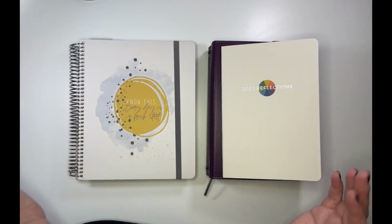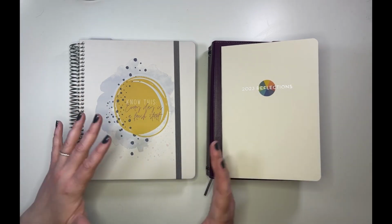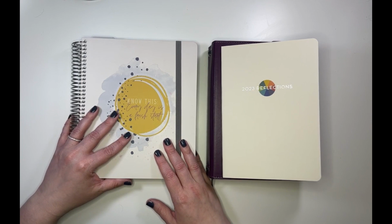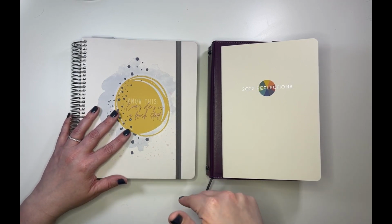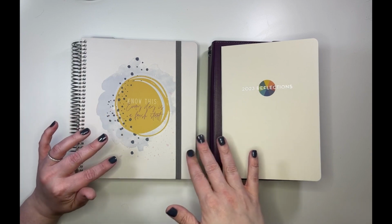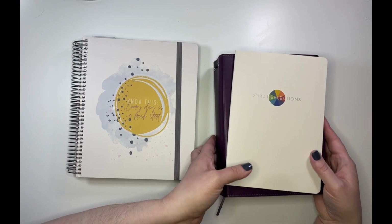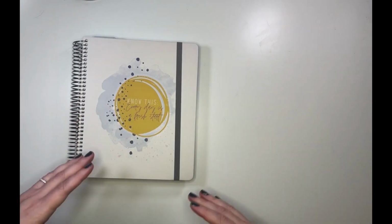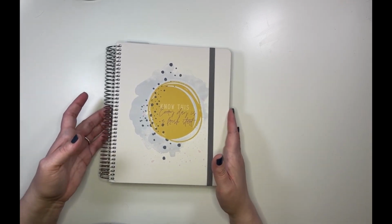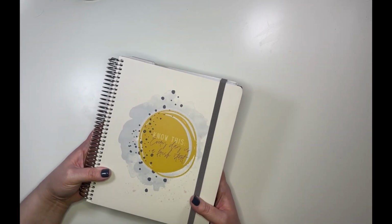The washi is beautiful and the packaging for the washi is absolutely stunning. It is just not something I needed right now. And I'm a little sad about it because last year Panda would have absolutely purchased this with no question, would have bought all the things, but I didn't feel like I was going to be able to get a lot of use out of it right now just because I am trying to work through what I already own. So there's that. But yeah, that is everything that I got.